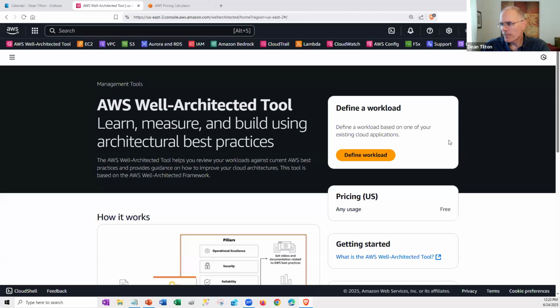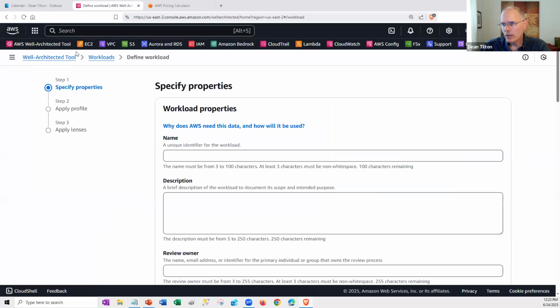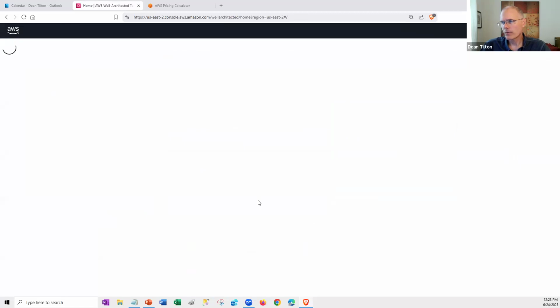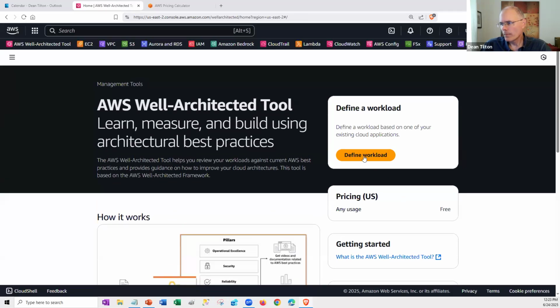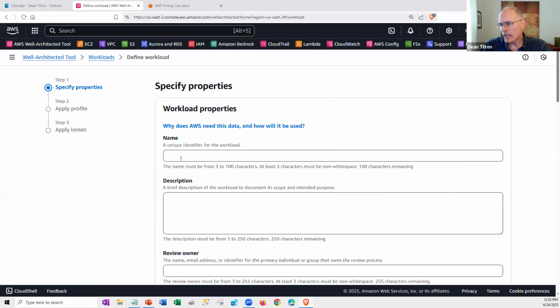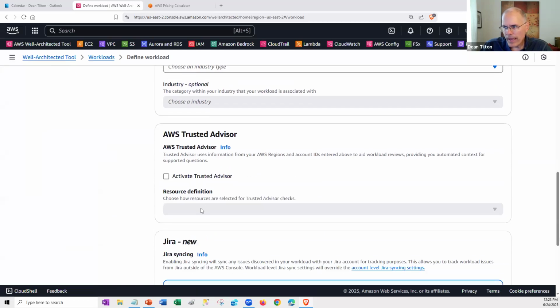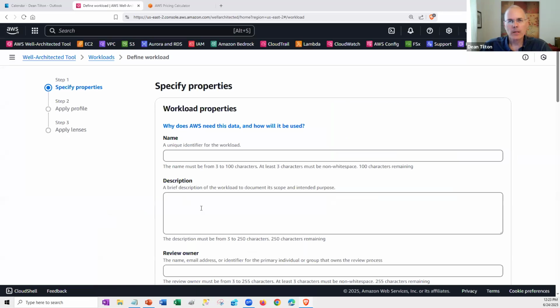And with it, you can define a workload, giving it a name, a description, and other information. And then once you fill that out, it'll ask you a series of questions. I think there's like 60 questions across those six pillars. So all you have to do is respond to those questions.